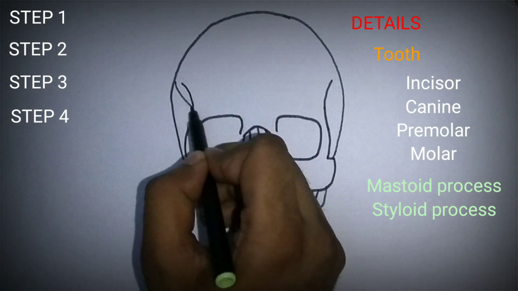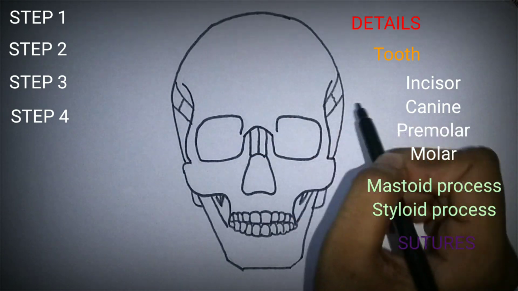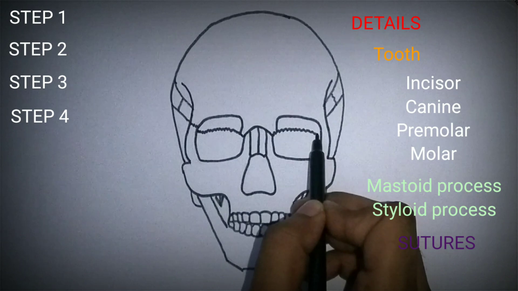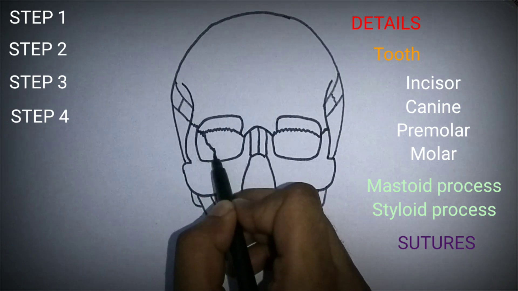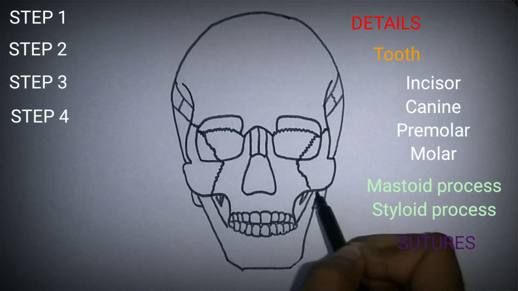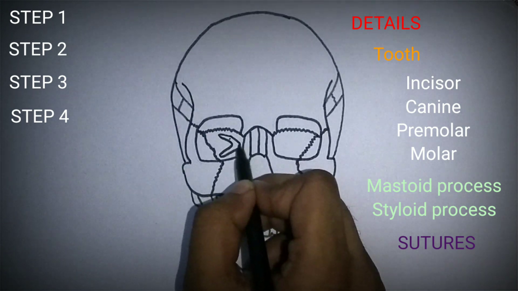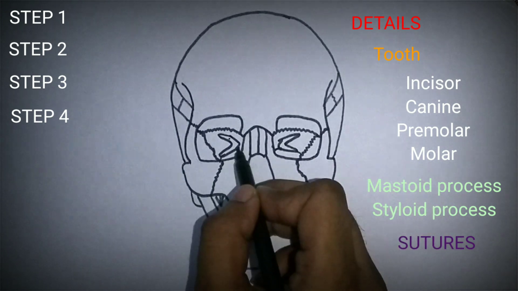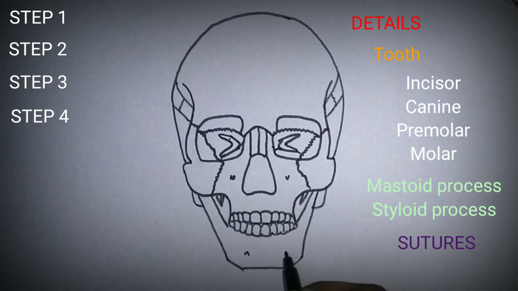Now draw an oblique line which represents the sutures. Next, let us draw the invagination of the skull bones into the orbit. The frontal bone forms the roof of the orbit. The lateral wall and the floor are formed by the zygomatic bone. Then draw the superior and inferior orbital fissures, which contain some of the major structures of the orbit. The maxilla enters the orbit as its floor. Now draw the infraorbital foramen and the mental foramen.